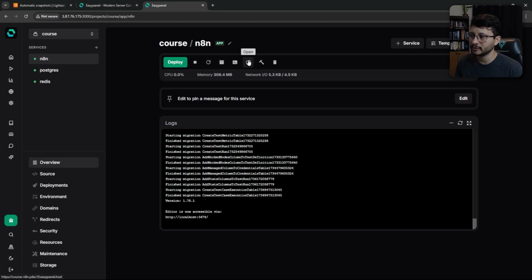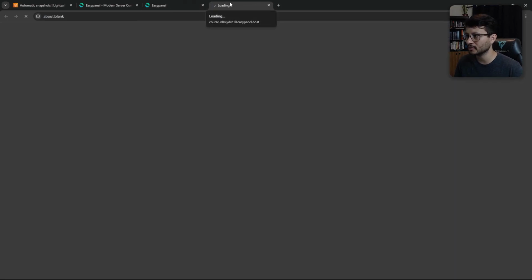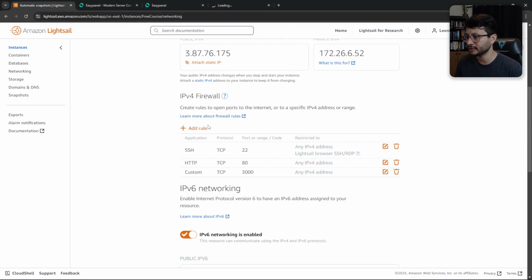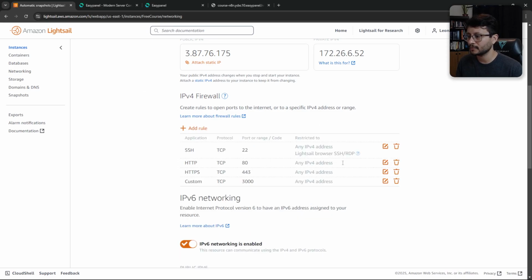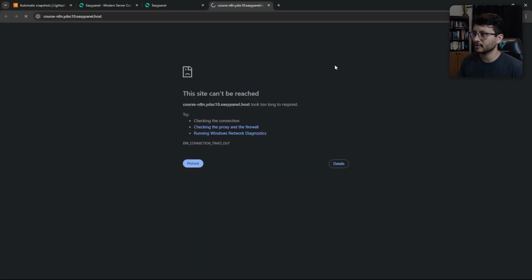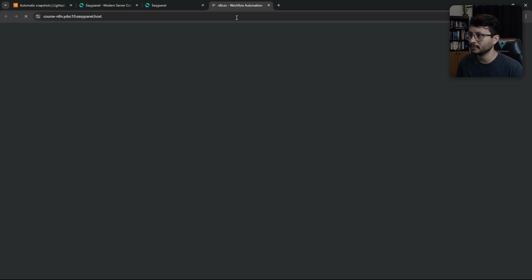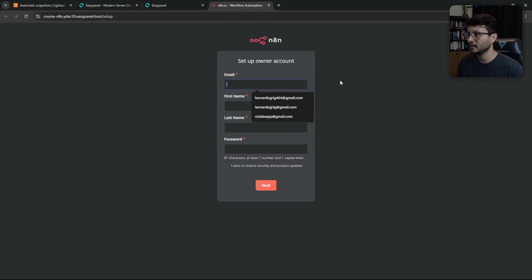If I open this, probably it won't work. The step for it to work right now is allowing your servers to use HTTPS. You won't need to do this step inside of DigitalOcean and nor inside of Hostinger. Those are the only two other platforms that I've tested this in, and it runs normally. Just in AWS Lightsail, we have this problem, and it's really simple to fix. You just add an HTTP rule in the IPv4 firewall. With that added, you can go over here and just F5, and you'll be able to access your n8n instance.